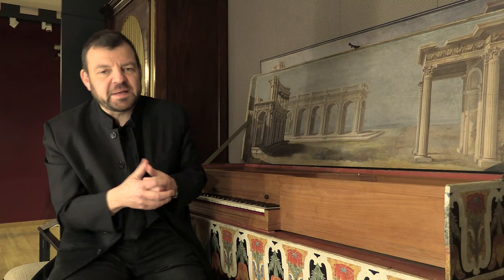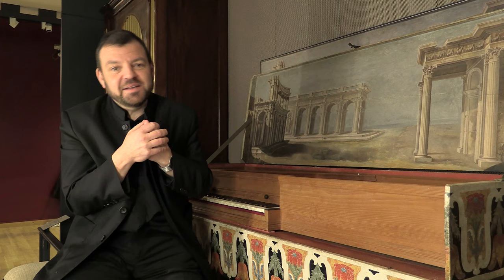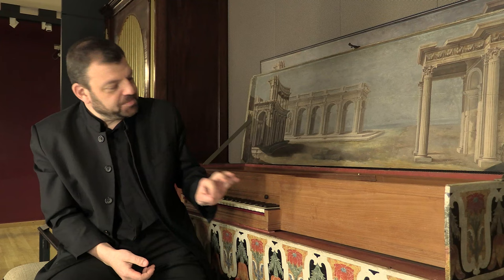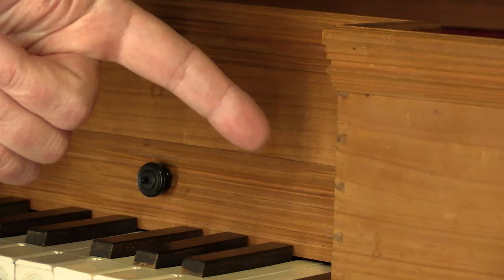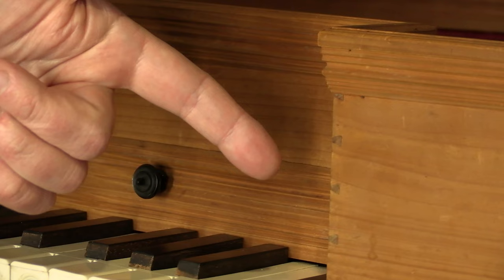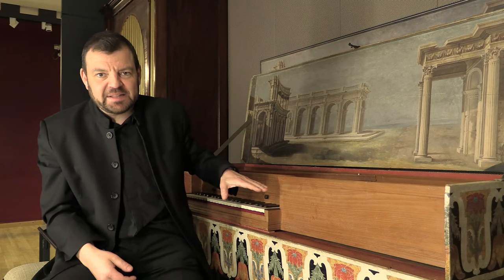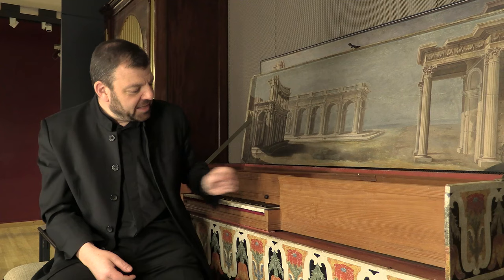And we find that these instruments appear in beautiful scenes of the time, in contemporary pictures. They're all over the place. Really rather remarkable. This example, as I've already said, is particularly fine workmanship. We can see these tiny little dovetails just on the inside where the wood is joined together. To do this, of course, in the days before very elaborate machinery took very sharp tools and a real skill, and this is a beautiful example of it.